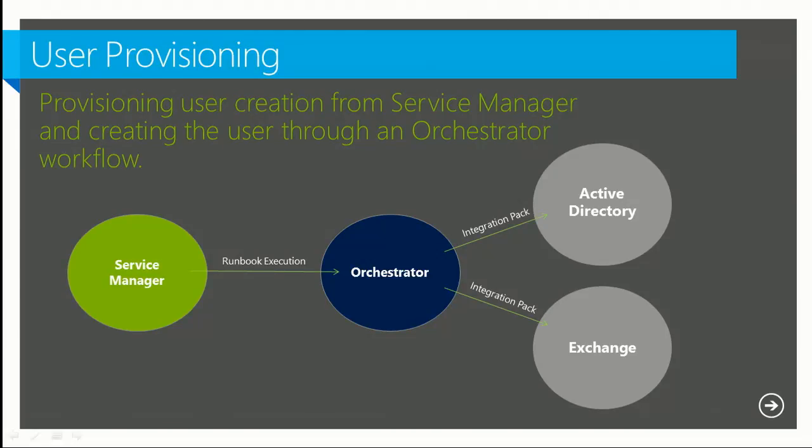The key thing that we wanted to bring across in this demo is, as I mentioned before, I'm an Operations Manager guy, right? So I don't know Service Manager, I don't know Orchestrator, I don't know most of these components. And working on this for the last few weeks has actually shown me how easy it is to pull these things together and how to leverage the benefit from these. So we've got a lot of great lessons learned from going through this. So we're going to show you our simple ones here.